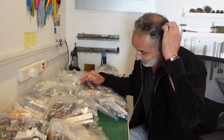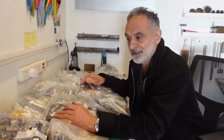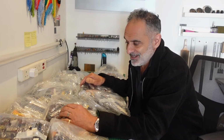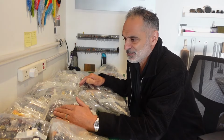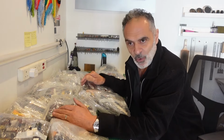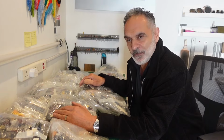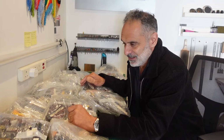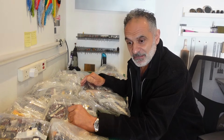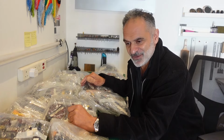My brother's finished his one, and I've been to see it today when I went to pick up the box from him. The model is amazing. The detail is unbelievable. And for around 100 odd quid, you don't mind spending that for a little hobby which is going to take up quite a lot of your time and give you a lot of pleasure. Whereas around 700 quid would make a very nice Christmas present for an old granddad like me, but I couldn't accept it if someone had spent 700 quid on it for me.